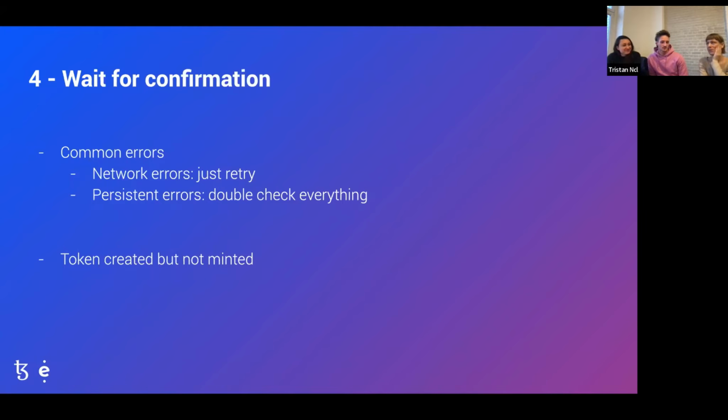So when you're doing your error management in a live production piece of software, you need to read the whole documentation about Taquito errors and Tezos errors, all the error codes that you can get back from a Tezos node, and then do some testing and see how these errors actually manifest.